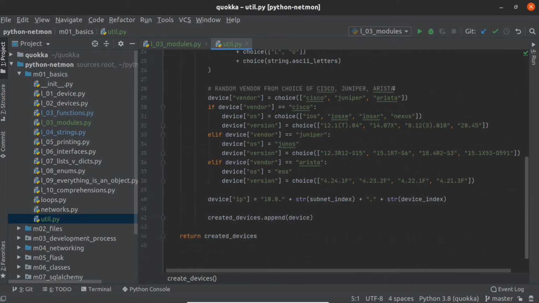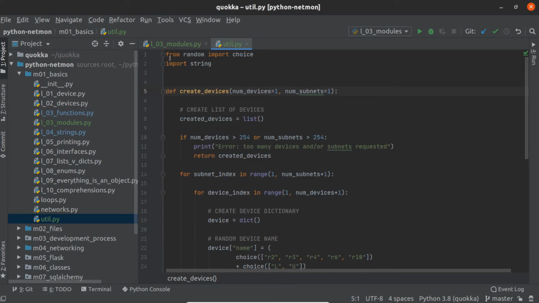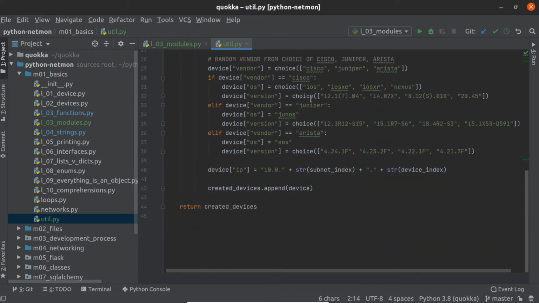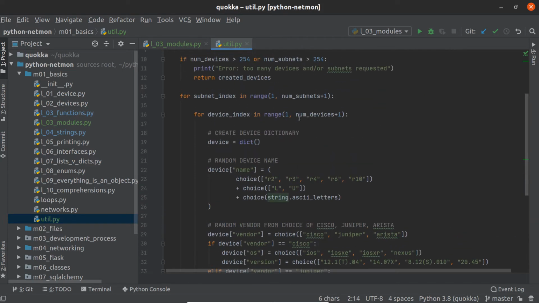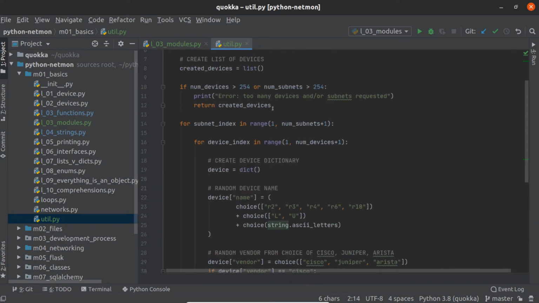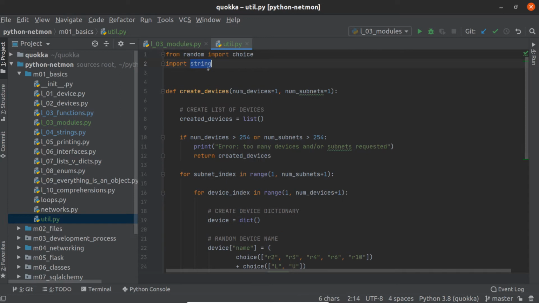I pasted my code in here, and then what I also needed to do is import choice, which I'm using in my create devices, and string, remember down here, to do various aspects of creating my randomness for my device name, etc.